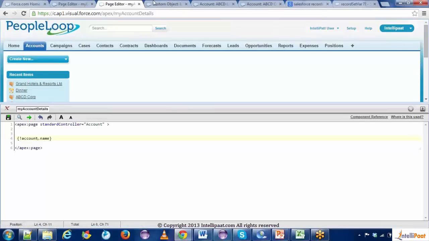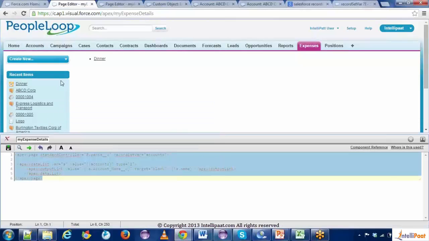So this is a page because there is no record associated with it. Just copy this part. Now in the output link you need to add this here.